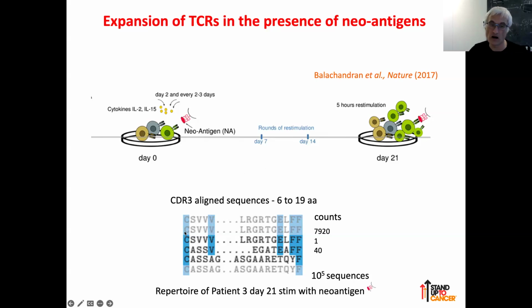So essentially what you get are the sequences of a T cell. You get some counts. This is the typical number of sequences we get, with the number of counts, for instance, for one of the patients. And you have the data at day 0 and at day 21, where these T cells are grown in the presence of the tumor mutation.